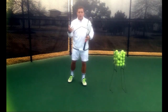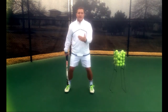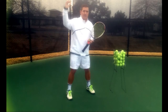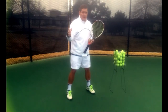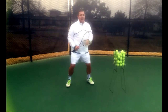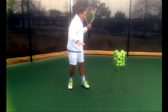So all you gotta do, especially when you're at the net, guys, is just think: I'm so close to the other side that if I just make clean contact with the strings, a huge percentage of shots are gonna go in. Rarely you're gonna miss it. A lot of times we miss it because we're trying to do too much, like the back and forth thing. No, just react, boom, hips, and go, hips, and go. Okay, so keep your head still, freeze the racket at contact.